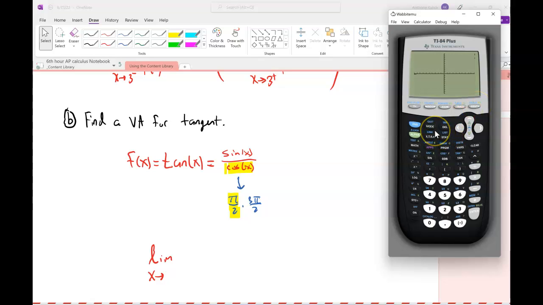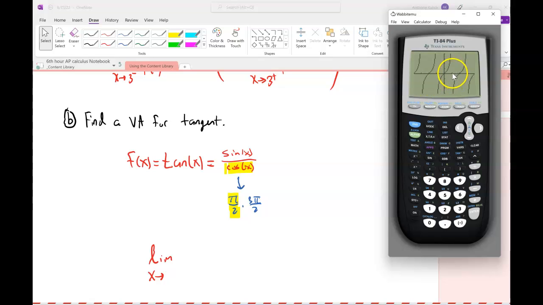Oops. Why did I get nothing when I graphed this? I'm in degree mode. Good job. It's easy to be like, Mr. Kulik, my calculator's broken. It's like, oh, I don't think it probably is. All right, and let's zoom trig this. If you press zoom and then pick the trig option, it'll reset your window from negative 2 pi to positive 2 pi with pi over 2 as the tick marks on the x, which is helpful.